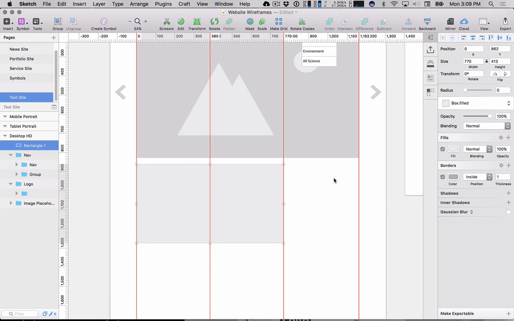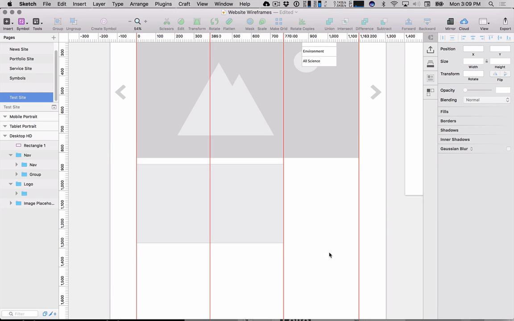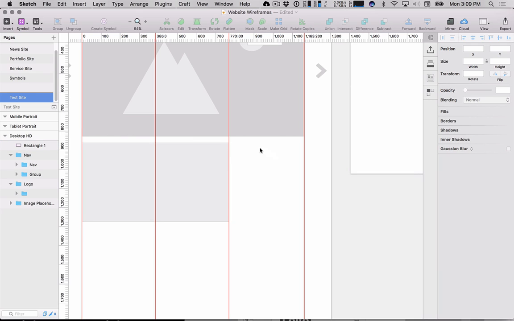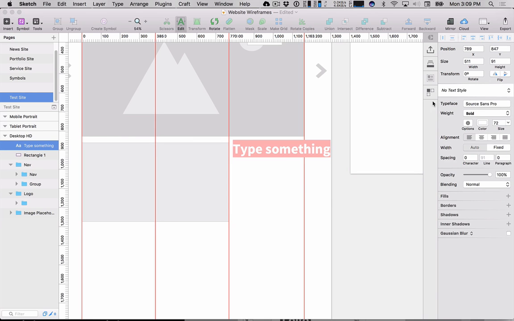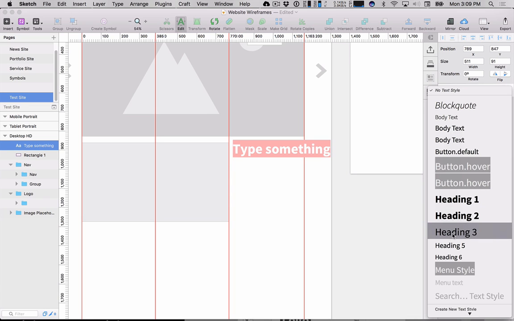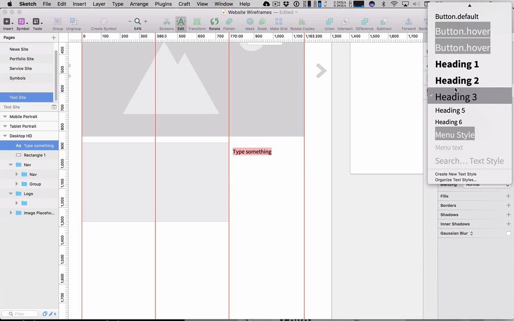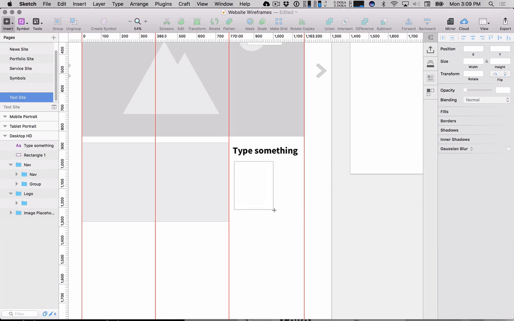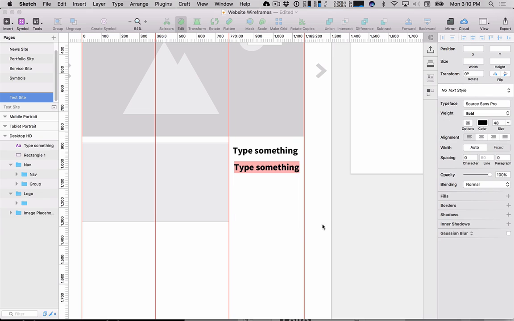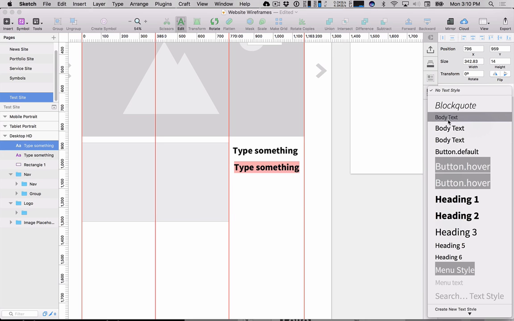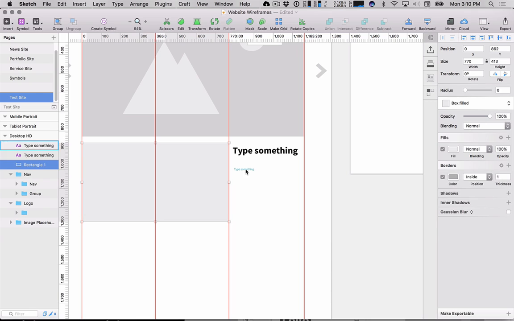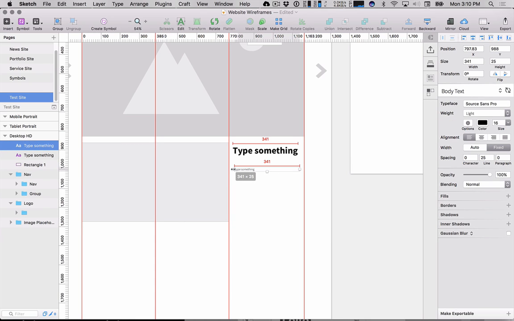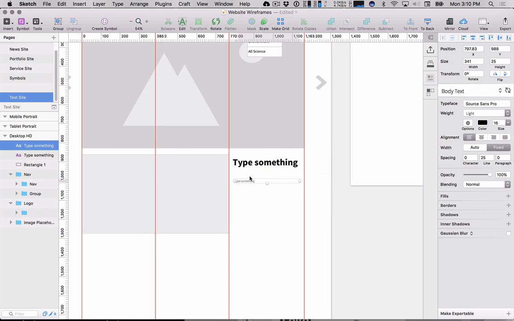Yeah. Anyway, okay. So I've got this set up, and now I want to set up my text. We're gonna see what I've got. A heading. We'll go with heading 3. Okay, that's too small. Heading 2. All right, that's good. Actually, we're gonna leave it blank for now. Then I'm gonna set up a text box. This is just gonna be body text, and we're gonna leave it empty for now too. The size is mostly what I'm worried about, which you can adjust.